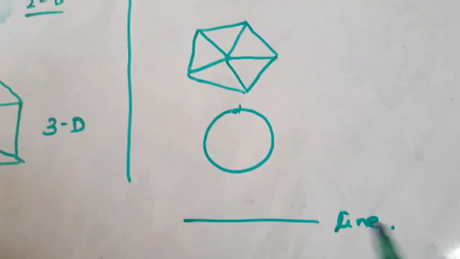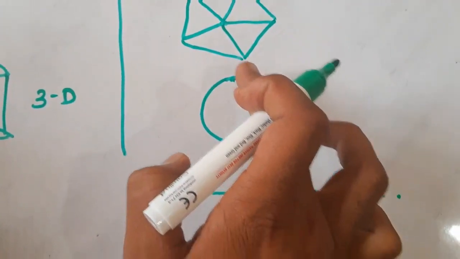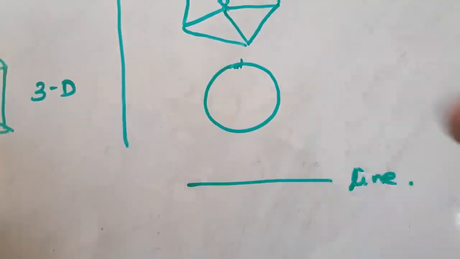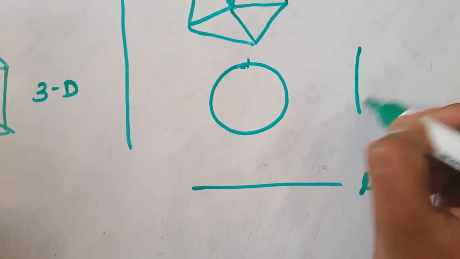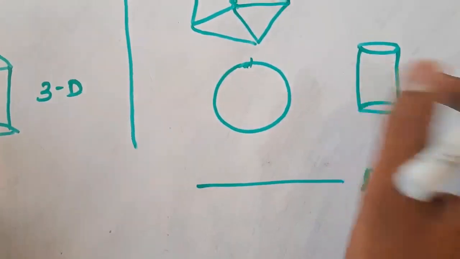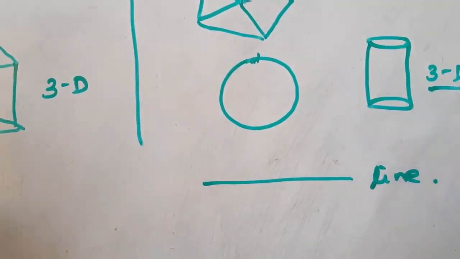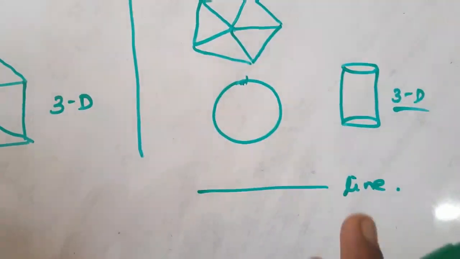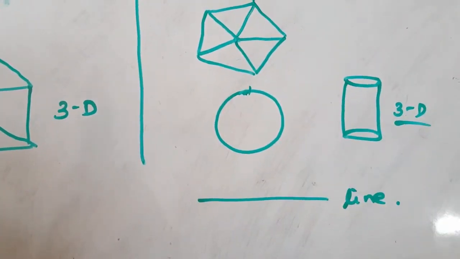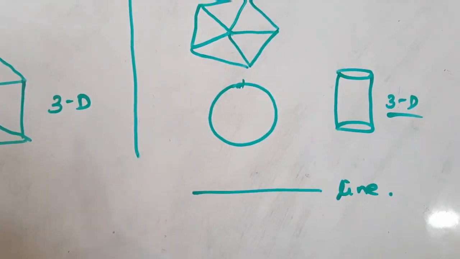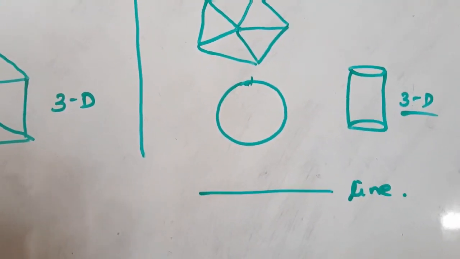Okay. And this is the circle. Think this is a bangle. If I keep many bangles one on top of another, then I'm going to get a solid, or cylinder. This is the 3D shape. In between, from point to solid, angles, quadrilaterals, triangles, circles, solids, we are going to study in geometry.